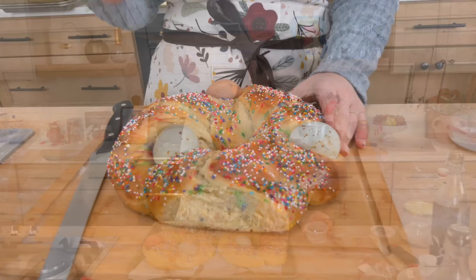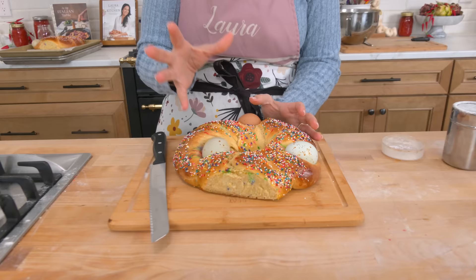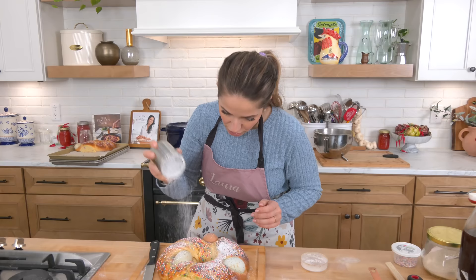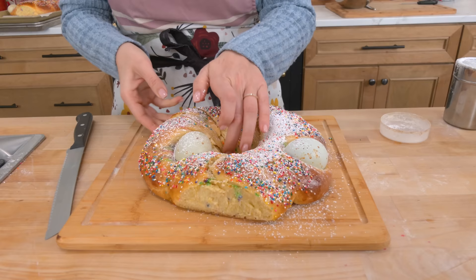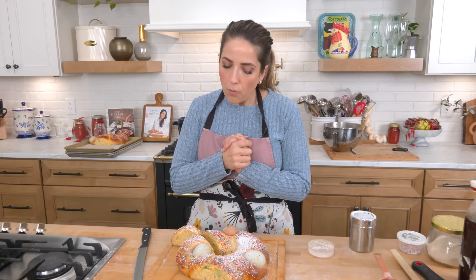These are out of the oven after 30 minutes — look at how gorgeous. It is simply stunning. It's really soft when it's nice and fresh, but it'll become really dense and dry, and it's meant to be that way because you're supposed to dunk these in coffee, and it is so good. Depending on where you go, a lot of places will dust them with powdered sugar, cut them, and go. Some places do a glaze but I don't care for the glaze — in my humble opinion it's just sickly sweet and it takes away from the aromatics. Look at that — you can see the orange running through it.